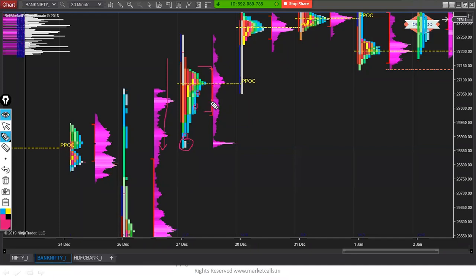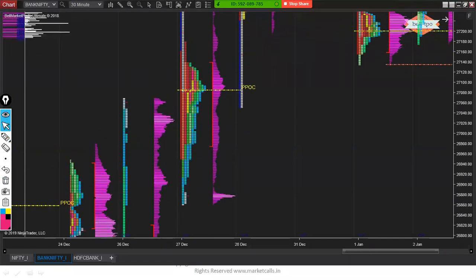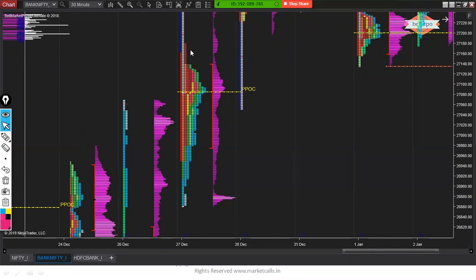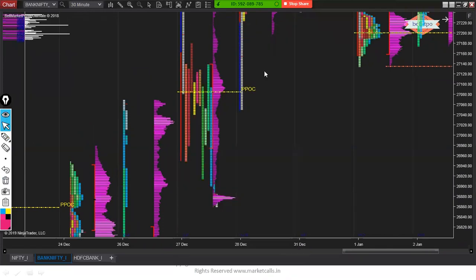Value was building higher. Again, if it is a trend following market, you will see continuation on the very next day. Very next day, either value area will be overlapping or very next day value area will be building higher. Right? So again, if you look pretty deeply here, you might find one more weaker level here.